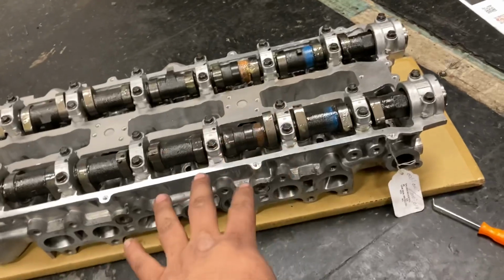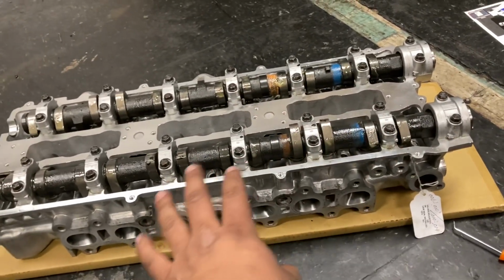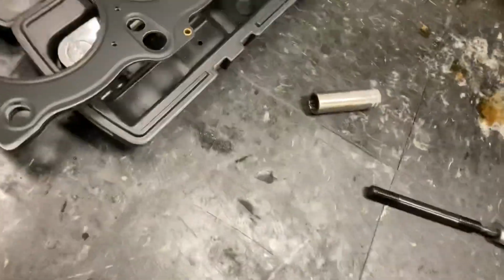We're going to pull the cams out right now. It's already been through the machine shop and everything's been R&R'd and just super perfectly done for everything. We got a brand new Tomei head gasket right here for the 1.5. You'll be able to see right here.